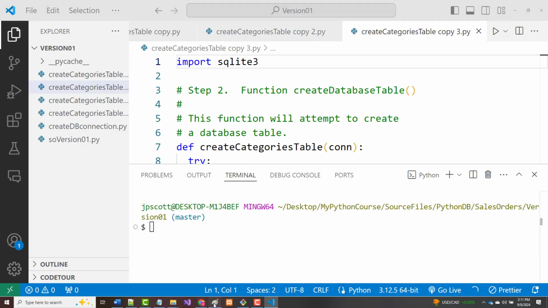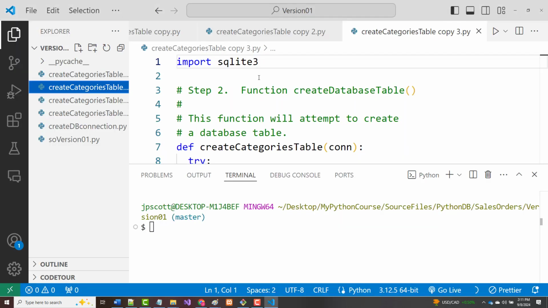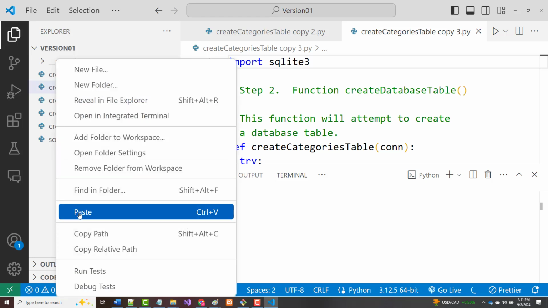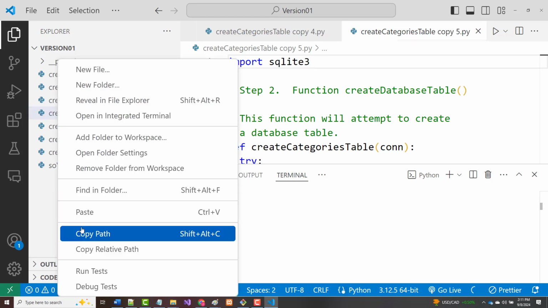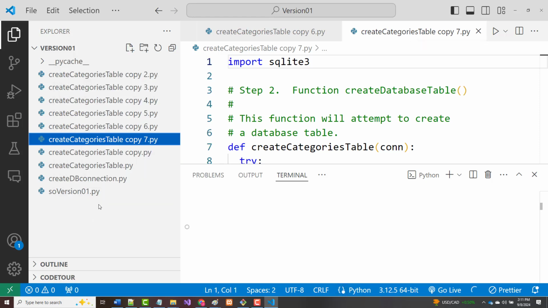Remember, we have a total of 8 tables in here. So there's 1, 2, 3, 4, 5, 6, 7, 8. Now, of course, I've got to change all these, so let's start doing that now.